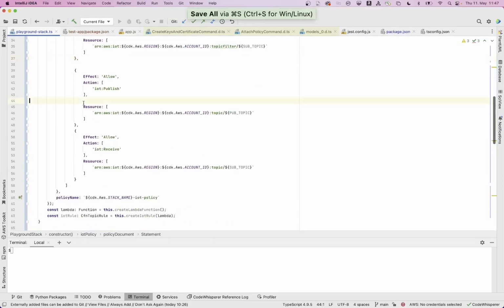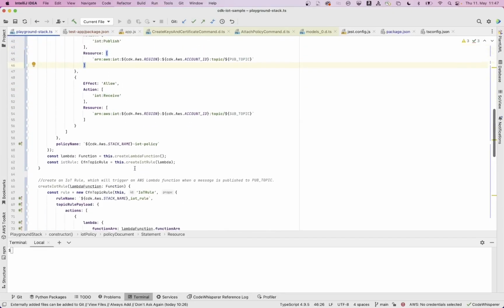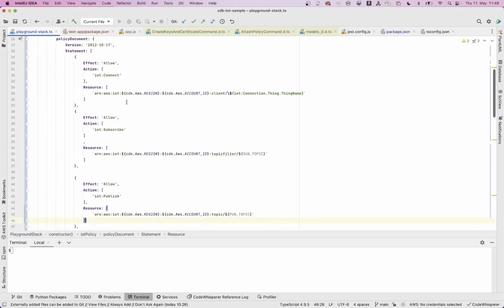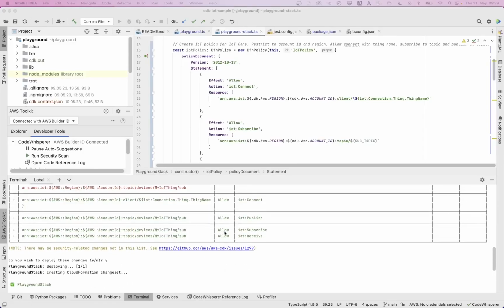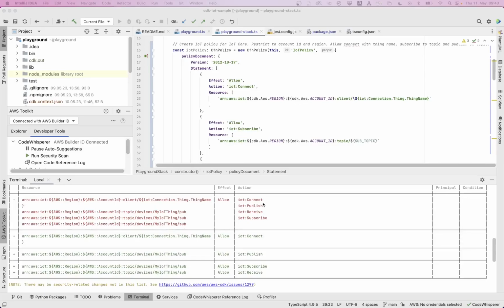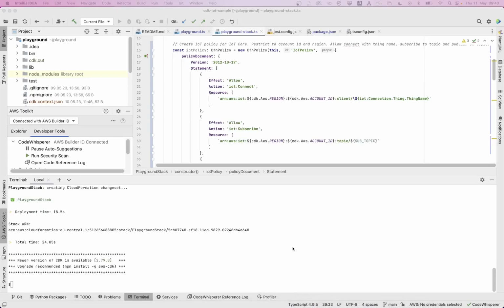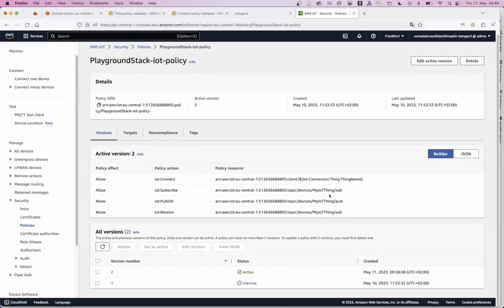We notice here that we still have an array, which means that we can fill it in with some more resources if we choose to do so. So right now, with these changes that we have just made, this should fix our issue in the IoT policy. I have already run the CDK deploy, and as you can see here, everything was successful. The connection was modified, the IoT connect was modified, the publish was modified, and so on. So everything looks good. And now it's time to look again in our IoT account. We see that we already have version 2 active, and we see that the policy is actually looking quite good this time.